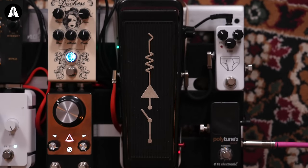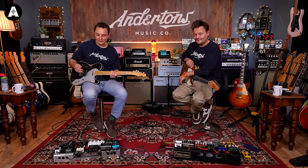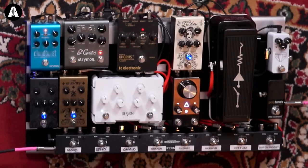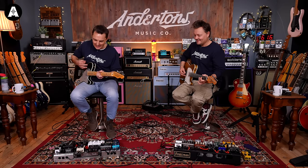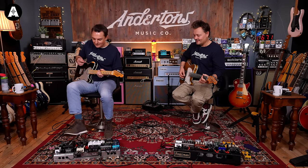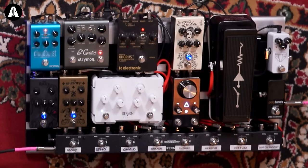Which is the best thing ever, because you don't even need to be able to play guitar, you just need to mute all the strings and strum. This is a custom audio wah that I took out of the store about 5 years ago to put on a board and then never did. So I'm looking forward to that. After the wah-wah, it goes into the Quartermaster. So that's when all the switches work.